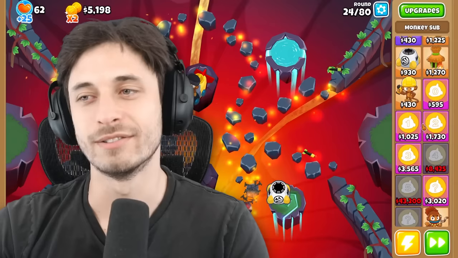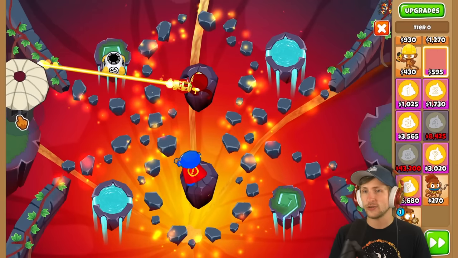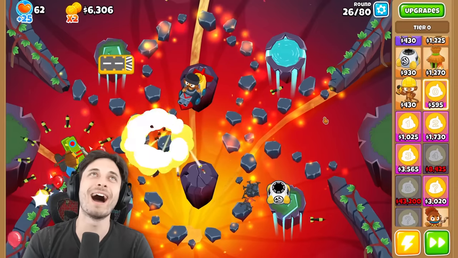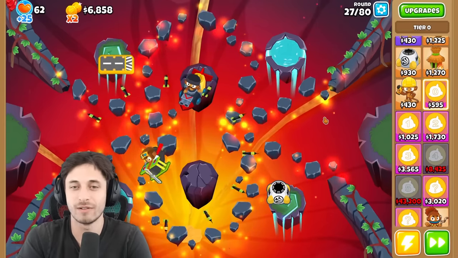Okay, tell me what to not get then, Sabre. Don't get a zero tier random drop. Okay, I'm going to get a zero tier random drop. It was a banana farm! I got a banana farm. It's making me money now. That's like the one zero tier thing that actually would have done anything.